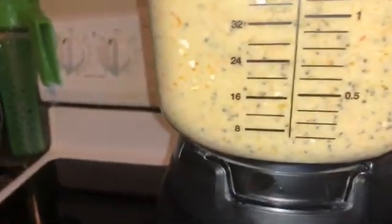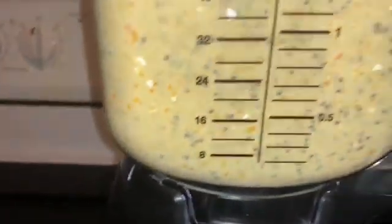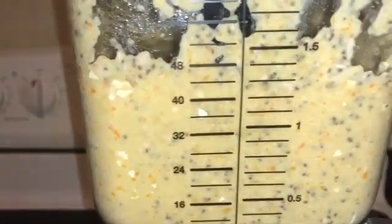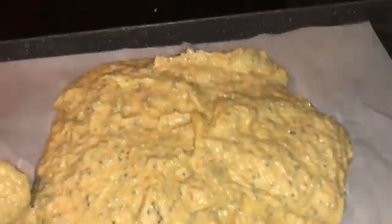If it does get to be too wet, you want to add some more rice in there. You can add wheat flour in there as well. Alright, you guys, so you want it to be kind of thick when you put it out here on a tray. I'm going to go ahead and cook it on about 200 degrees for about an hour.